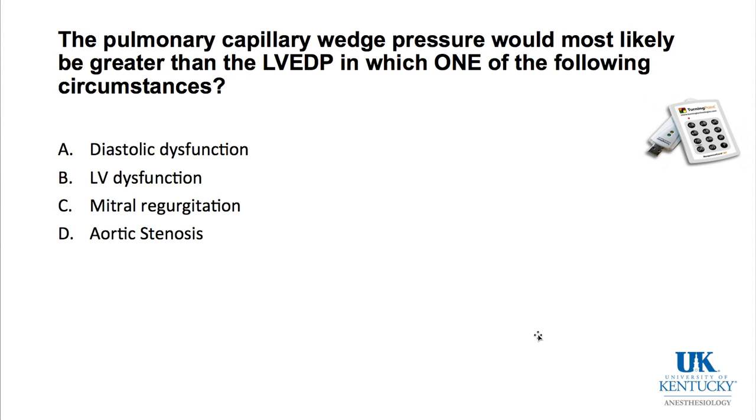Now you realize that the PA catheter is sitting in the pulmonary artery, usually in the right pulmonary artery because of increased flow, and when you blow up the balloon on the PA catheter, you're attempting to establish a hydrostatic column of fluid all the way to the left ventricle. Anything between that hydrostatic column of fluid and the actual left ventricle, i.e. mitral valve disease, will change that relationship, and mitral regurgitation would be the answer here.